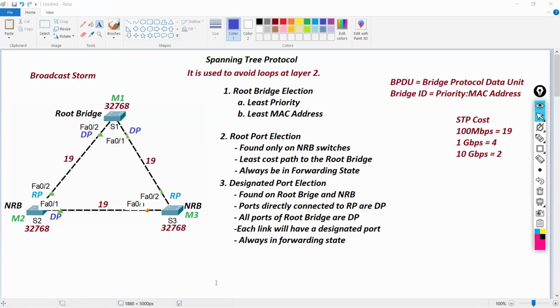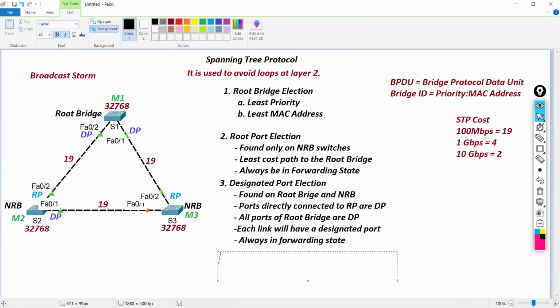Then after the last election, alternating port election. All ports other than root port and designated port are alternating ports.